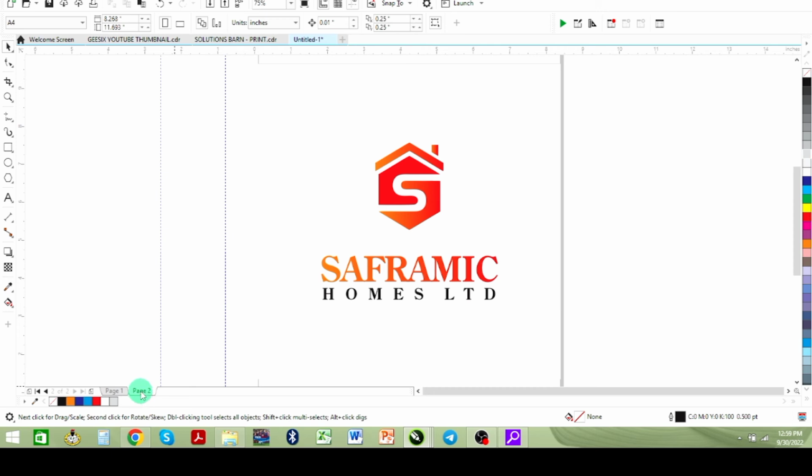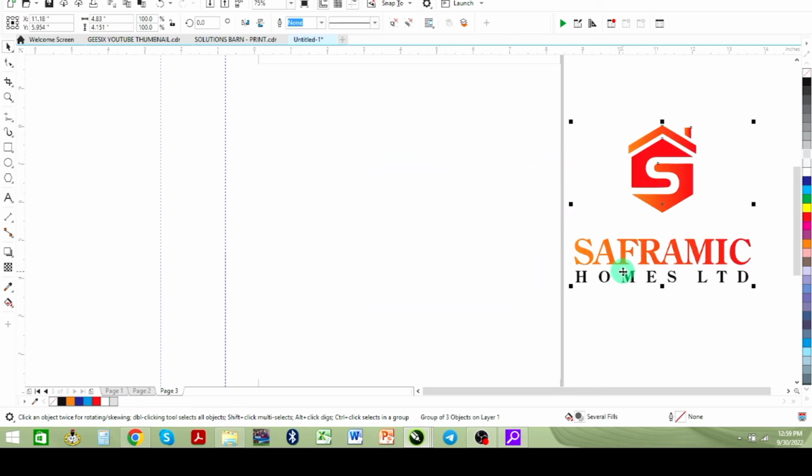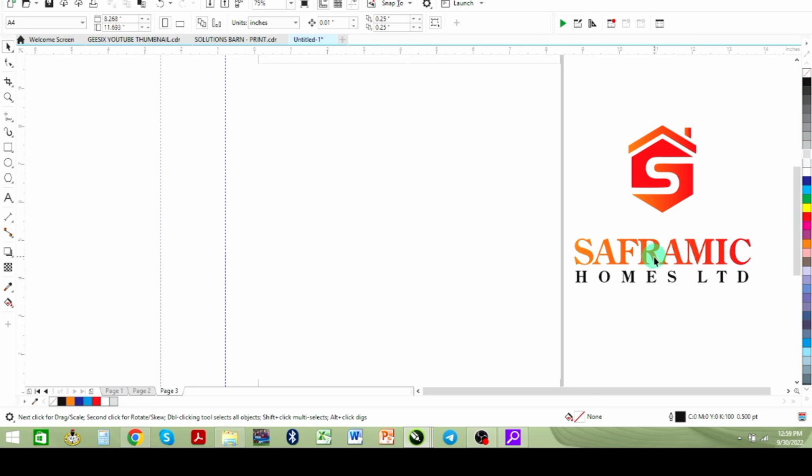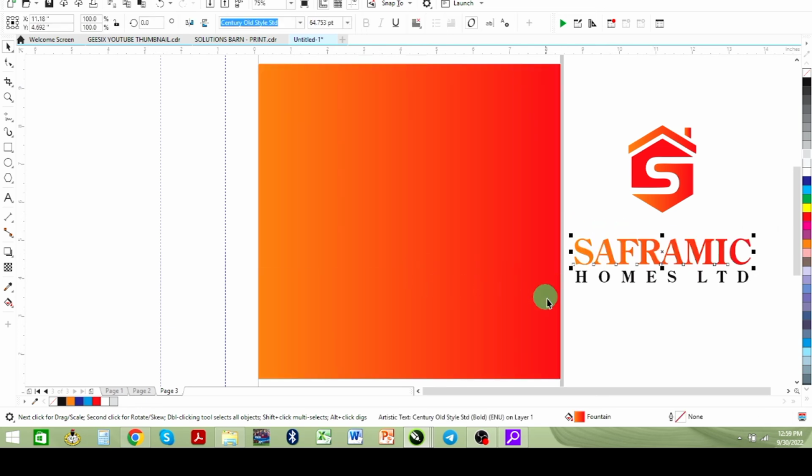The next one I'm going to create now is another variation, but in a different background color. So this is the third variation. So what I want to do now, I'm going to move this out, Ctrl U to ungroup it. Then I want to have this as my background color, this fill here, this shade of orange and red. So I'll copy the fill here.